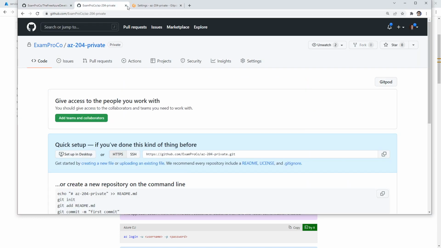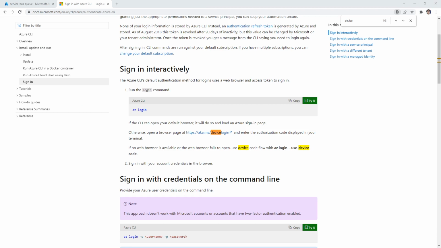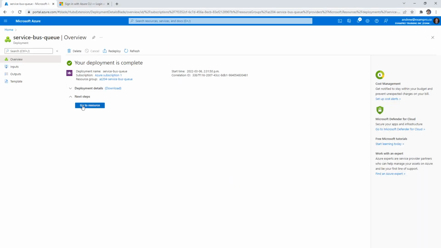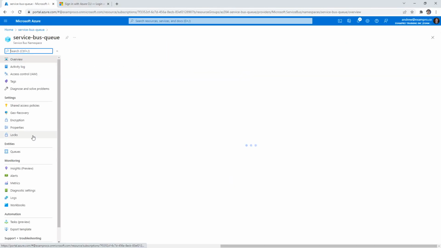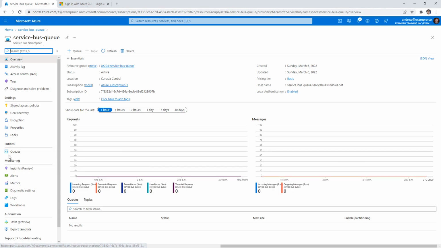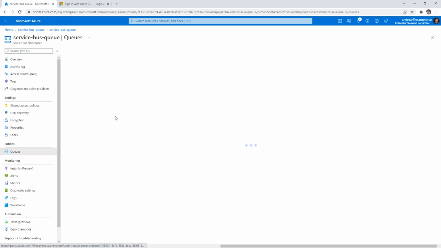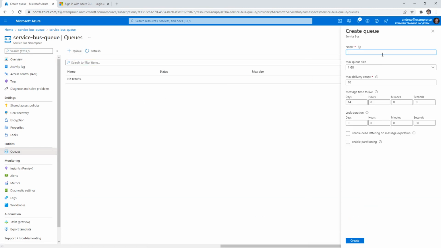What I need to do next is create ourselves a message queue. So we'll go to the resource here. And notice here in entities, it always says queue. Now, if we had other than the basic, the standard plan, then we would see topics here. We'll click into queue, click create a new queue. I'm going to call it my queue.